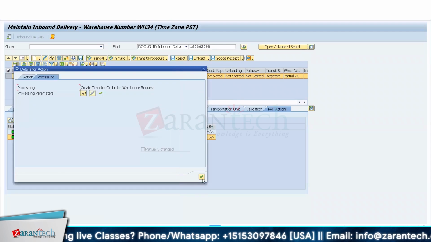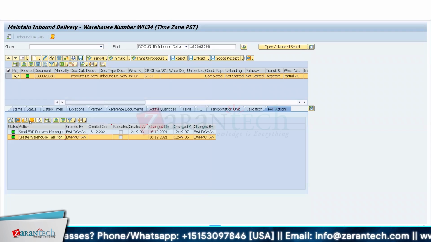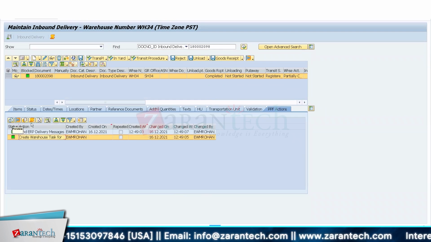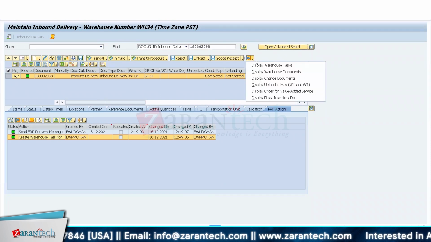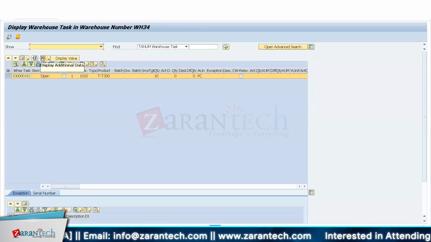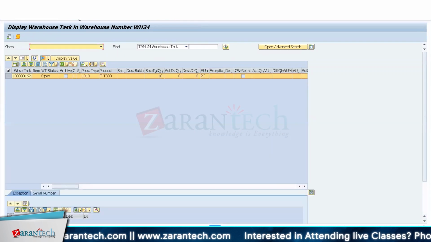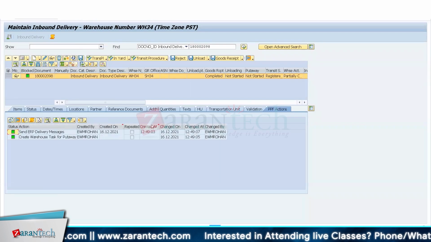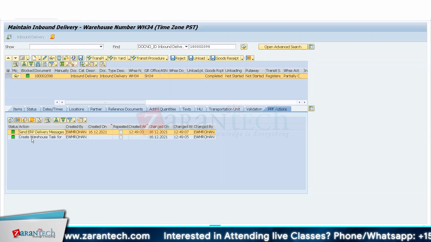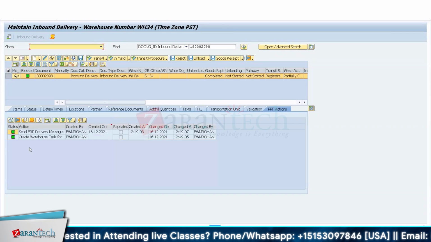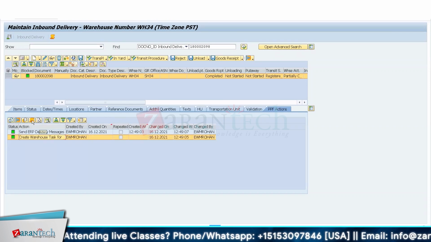If any parameter is maintained, then there is a log which gets saved. I want to show you what happens with the log. It's a print output; you can do a print preview from here. Actually, it's not a print output. Let us first see whether it created a task. It did create a task on GR automatically, and the task is going to 8002. But what we are interested in is the log, which generally takes some time. The log will show you how this method works. This method creates an internal EWM queue, and it creates a task using the queue.